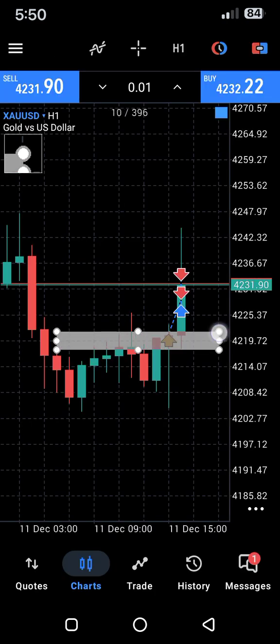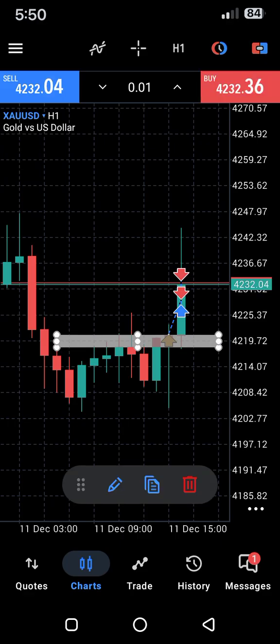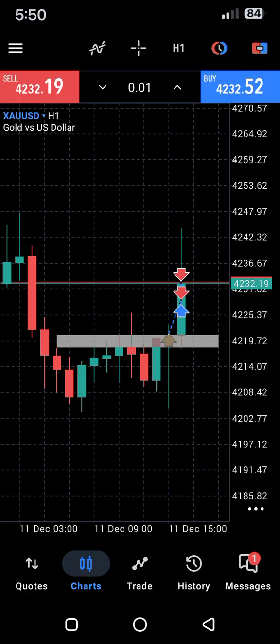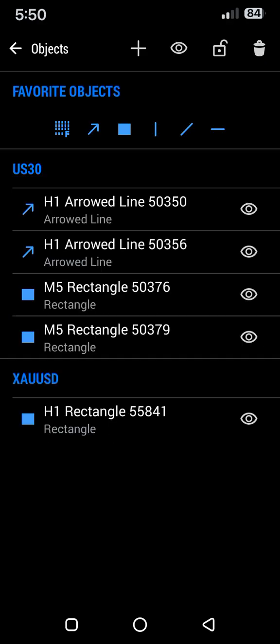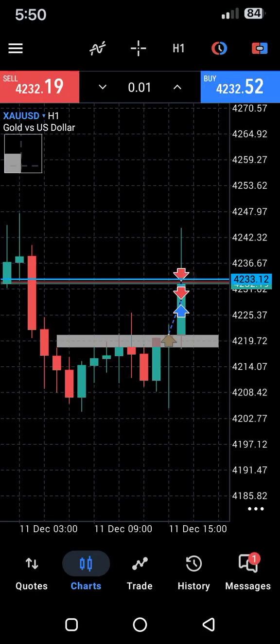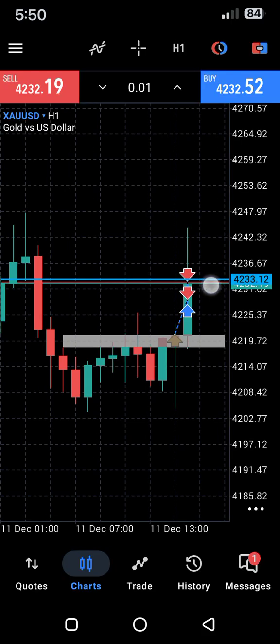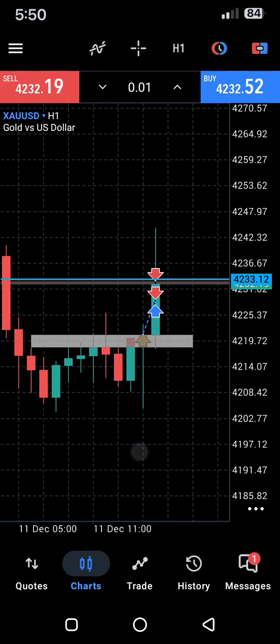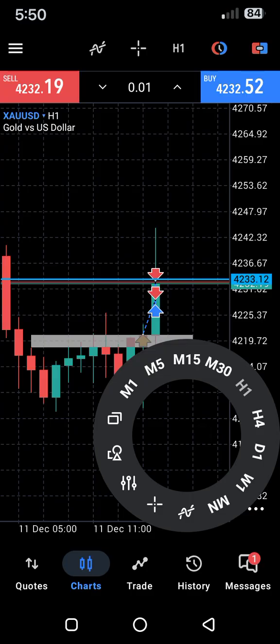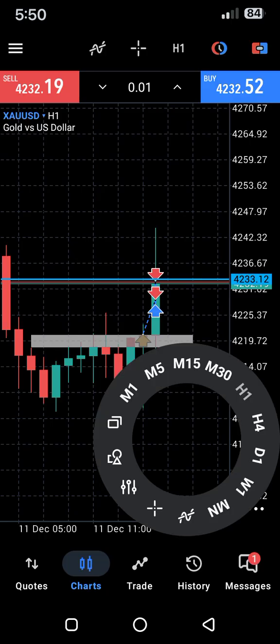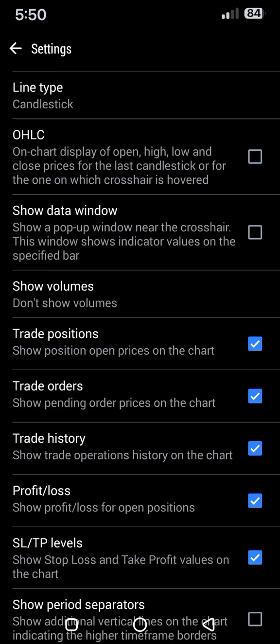Okay, so this is the area where I entered my position, and then afterwards price pushed up. I closed at around a few pips, I closed at around here. Okay, this is where I closed, and then after some time price pushed higher. But anyway, let me show you why I took this entry and how you can also manage your risk while taking these entries. So the first thing that I did, let me first remove the trade history so that we can have a cleaner shot.